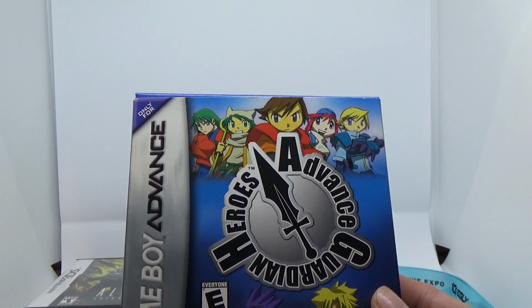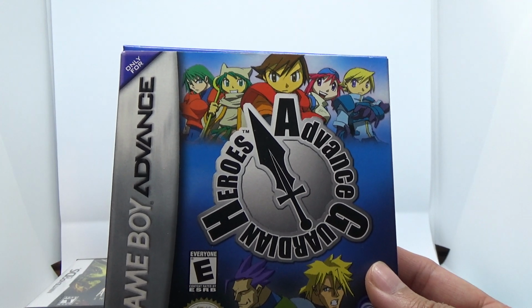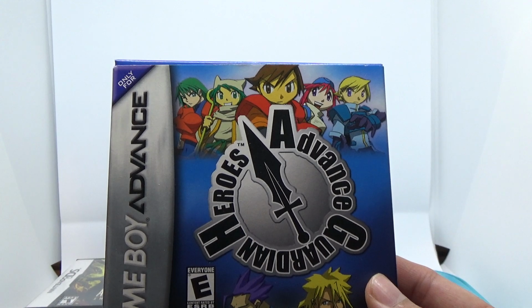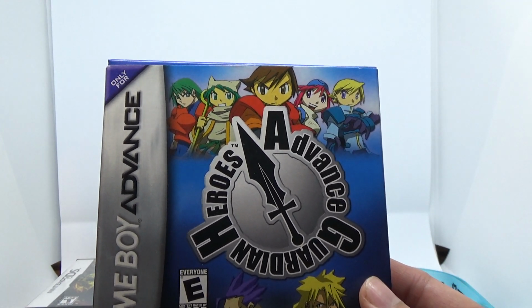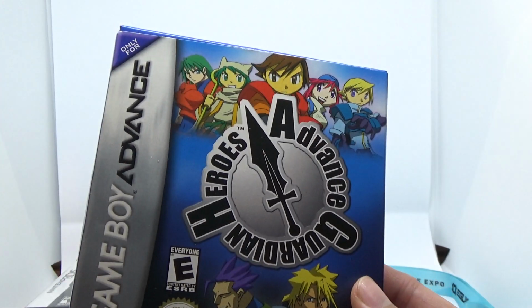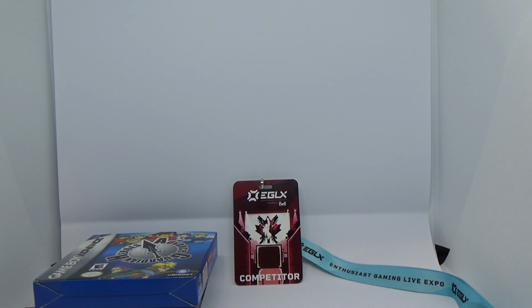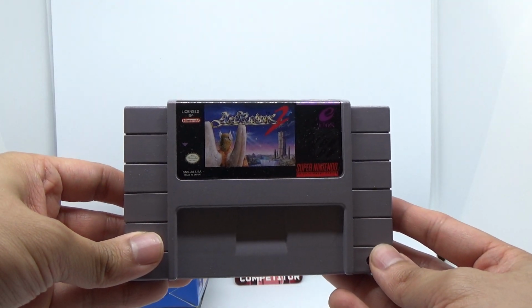And this one is actually a little bit of a nicer game. Ubisoft's Advanced Guardian Heroes, in this case, is actually a sequel to the original Guardian Heroes that appeared on the Saturn, and is a bit of a follow-up story that takes place an indeterminate length afterwards. It does feature a lot of the characters from the original game, but, well, it's a bit of a weird title, I'd say. Still quite enjoyable, but definitely weird compared to the other games in the series. Well, other game, I should say, only the one sequel exists.